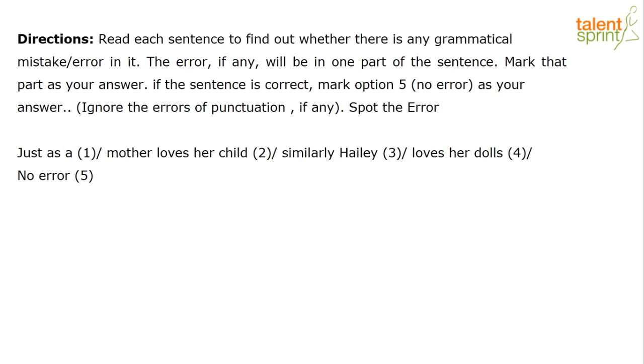Okay, this is our famous Portiero question. What is it? Just as a mother loves her child, similarly Haley loves her dolls. Here galloping is used as adjective. Just as. So the best thing to do is quickly come up with sentences that go with just as. Okay, Sai, just for Sai, I'll write it here. A horse trots, T-R-O-T-S. A horse gallops, meaning it picks up its pace.